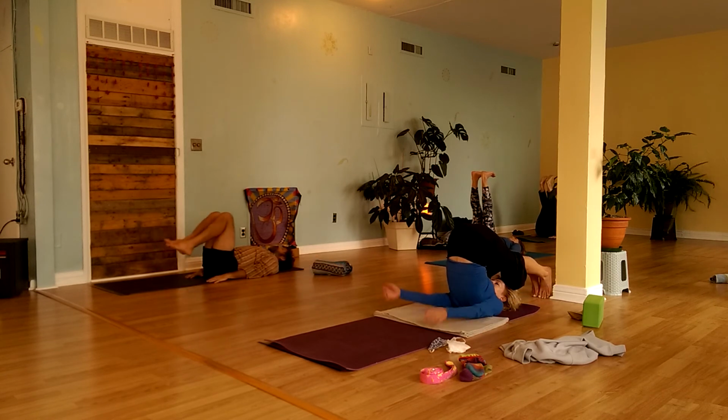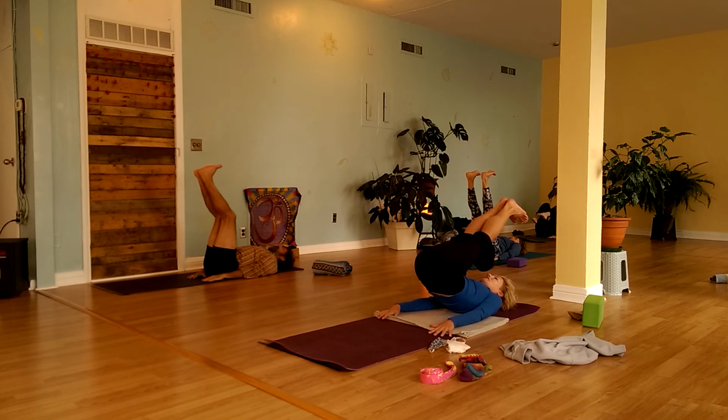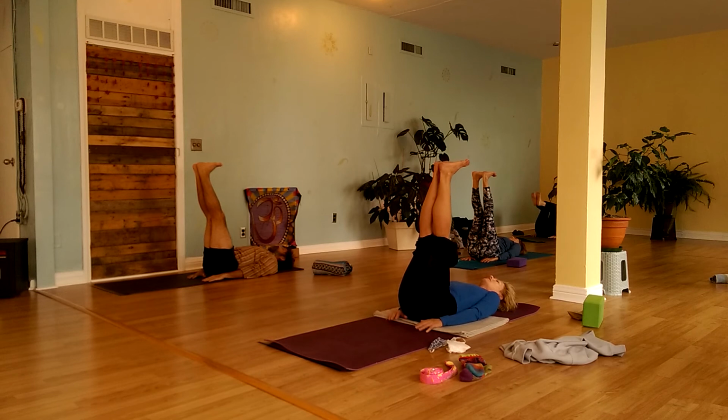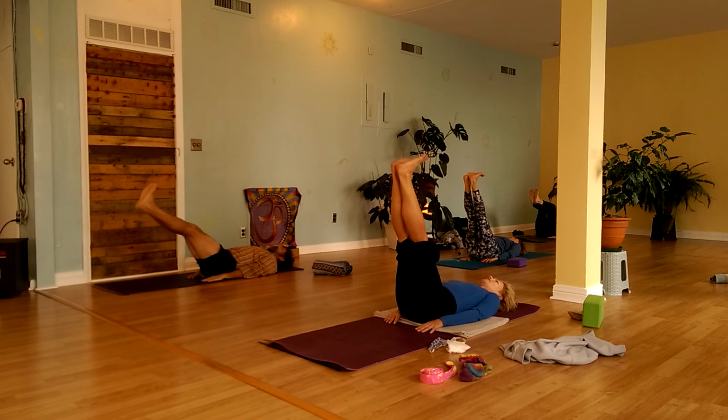Start to roll out onto your back, nice and slow, from the upper back, through the mid back, all the way down to the low back. Press into your palms, press your heels to the ceiling. Start to lower both your legs towards the ground, pushing your heels away.